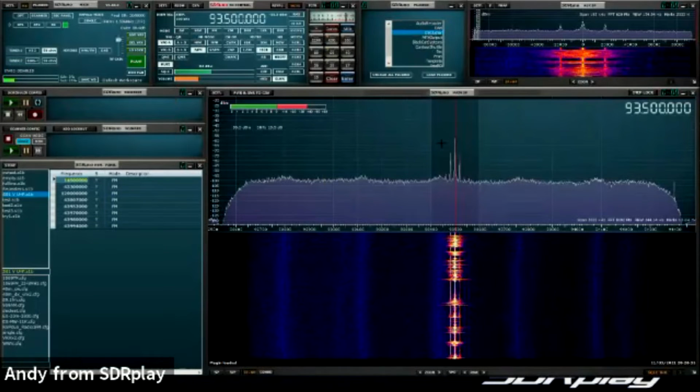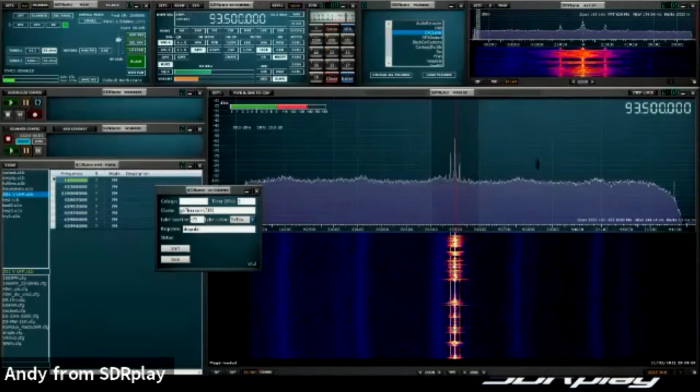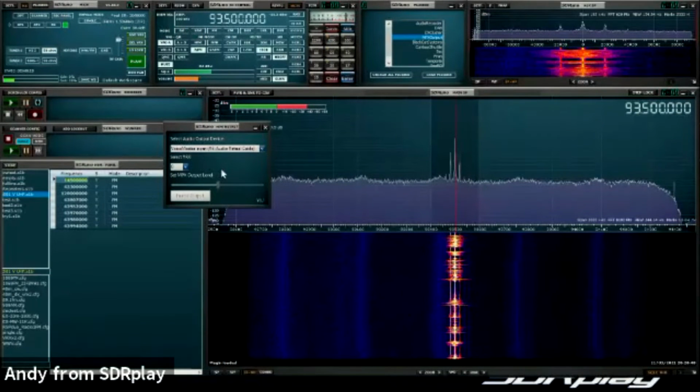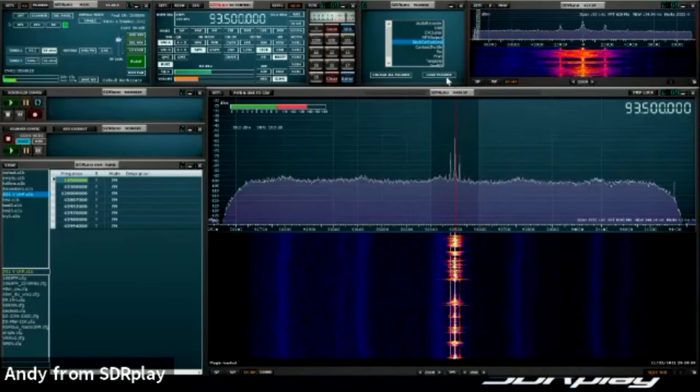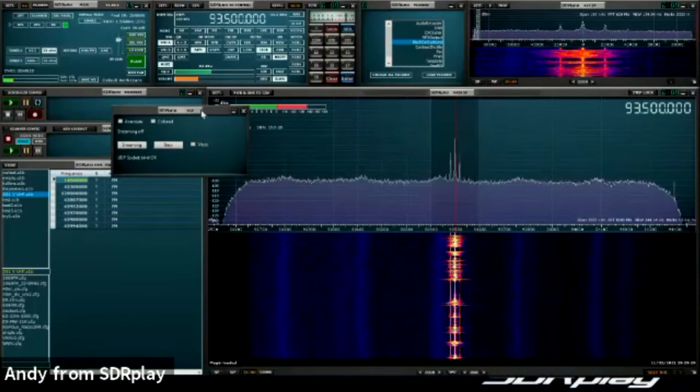There's a DX cluster plugin, which enables you to visualize the DX cluster information on different bands. We have an MPX output plugin, which takes the MPX output and puts it into applications like RDS Spy to do RDS decoding. And then other people have produced some too. Chris Malinsky over at Black Cat Systems has a plugin that takes the Uno data and formats it for his software. He's got a whole array of applications that he calls, I think, DX Toolbox, and this plugin takes data out of Uno and formats it for all of his software.